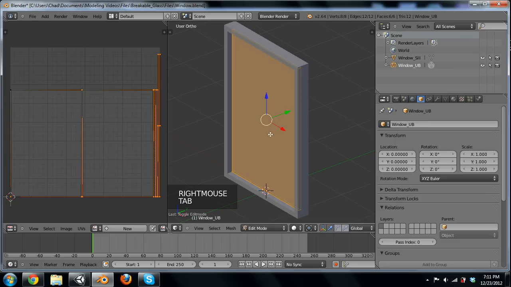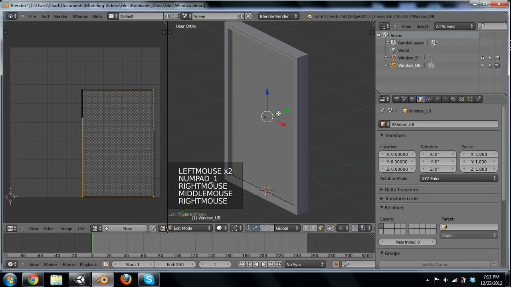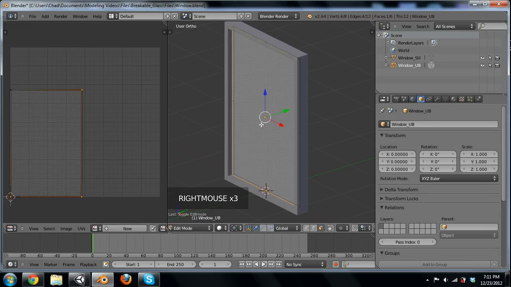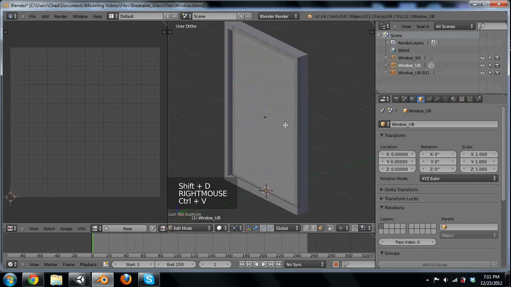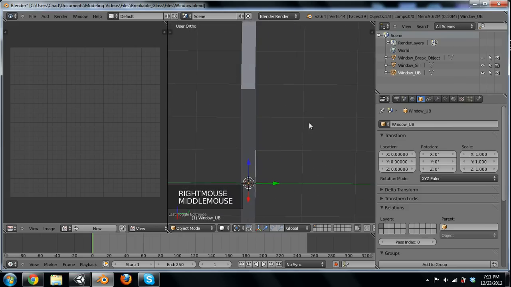So what we're going to do is take the front face, this front side right here. We're going to take that, Shift D, duplicate it, separate it out, and now we have unbroken. We're going to rename this to break object, and hide that for right now, and rename this to unbreak. So now we just have a plane for our unbreak.